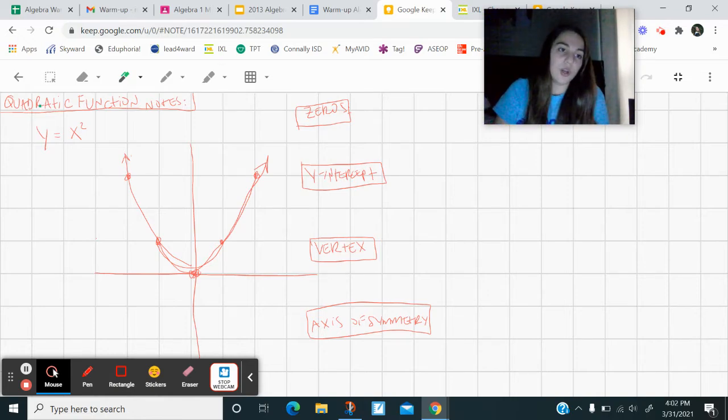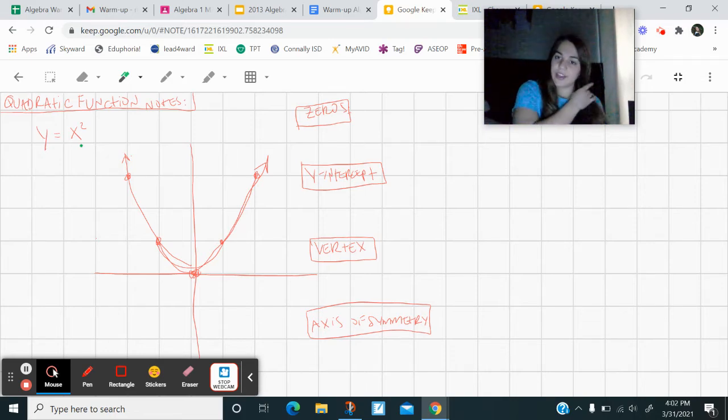Okay, so a quadratic function is a little bit different than just a linear function. It's not a line anymore. It's a U-shaped graph, which we call parabolas. Funny word, but that's what we call them. You will always see an x squared when you're talking about quadratic functions. Anytime an equation or a function has an x squared in it, a squared anything, as long as it's squared, it is a quadratic function. It's not a linear function anymore once it says x squared.